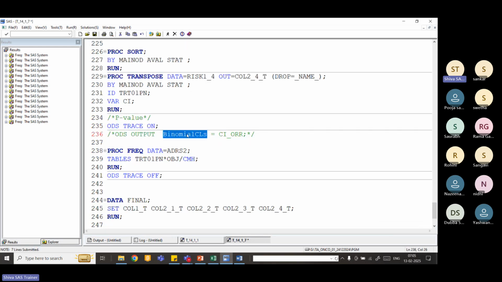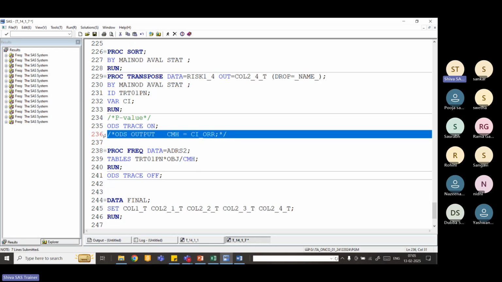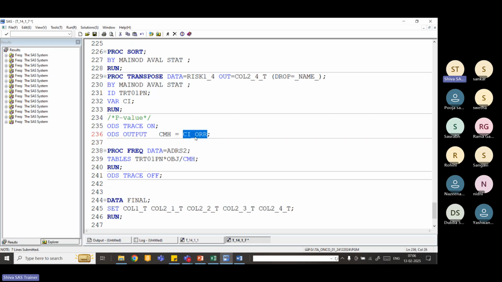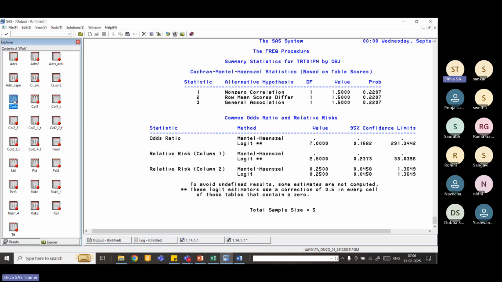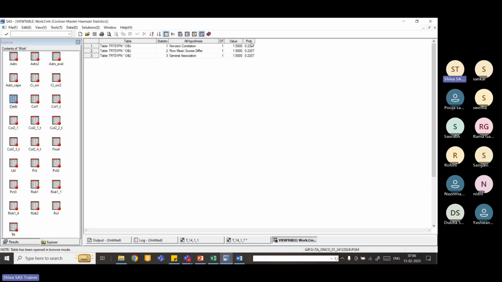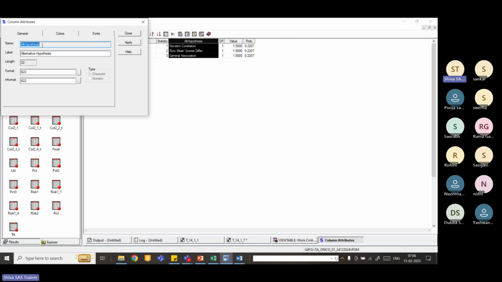So in the CMH, you will give the data set like CMH. Okay. So the data set name CMH here, you will see the probability value. In this, generally we prefer row mean square differ. Okay, so we'll get 3 p-values.